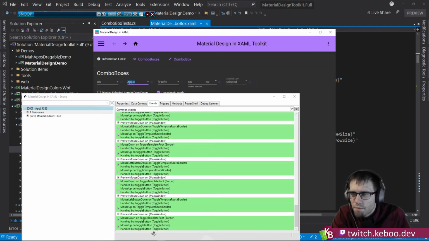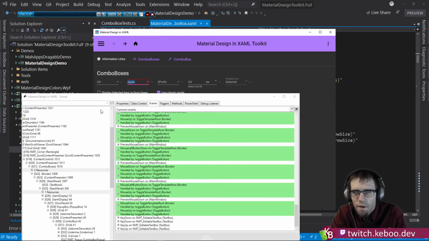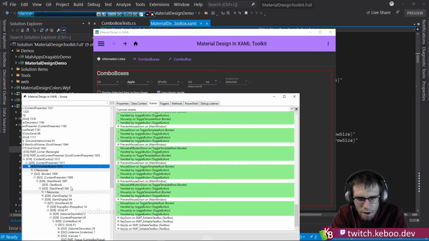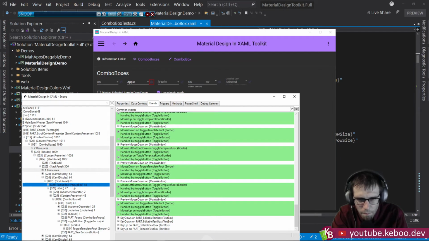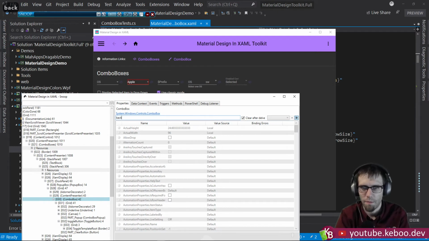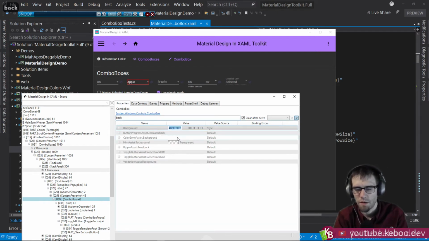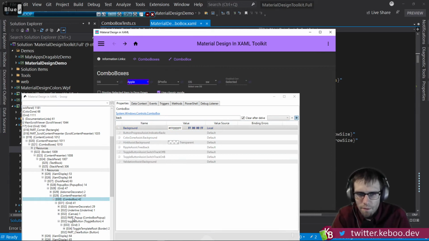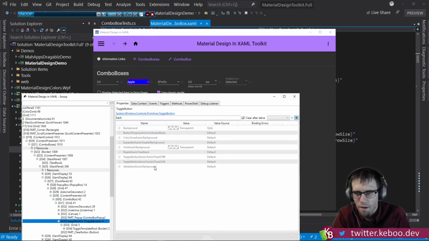So this guy's background. Sorry, I'm just still not 100% confident I like my own fix. Let's see. So the combo box is here. If we change the background on the combo box to be blue, that ends up propagating where?